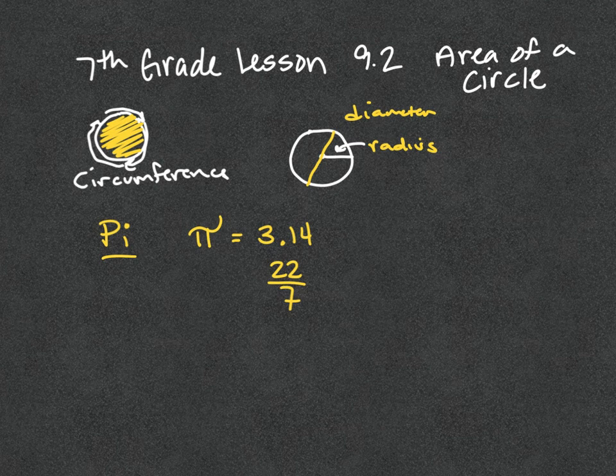So the first part of the lesson is an explore activity, exploring how they come up with the formula for area of a circle. I'm going to tell you what the formula is first, and then I'll take you through that. But most important is that you work on memorizing the formula for area of a circle. Anytime you need to find area of a circle, you will use A equals pi r squared. Pi, 3.14, times the radius, whatever it is, to the second power.